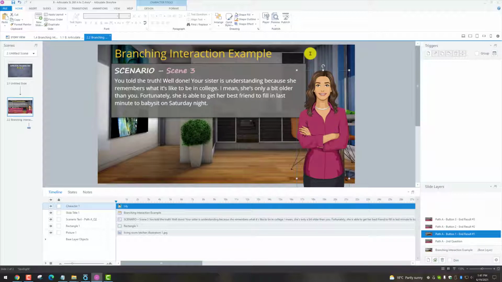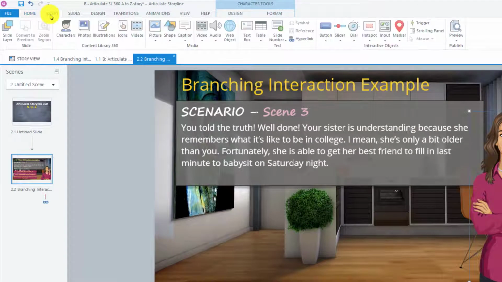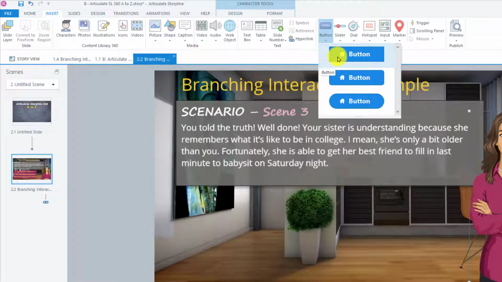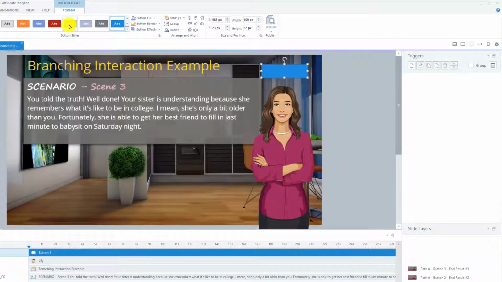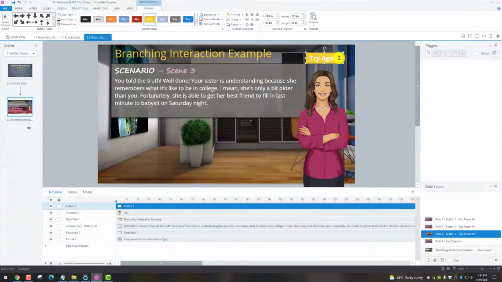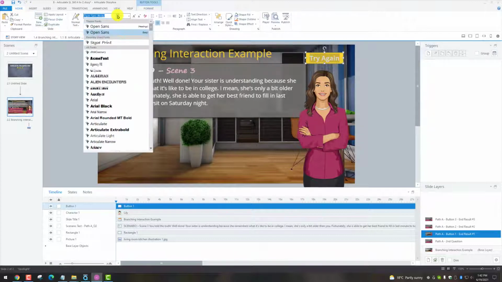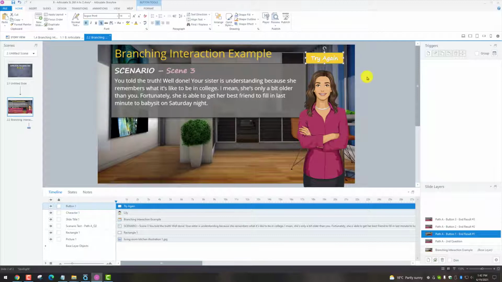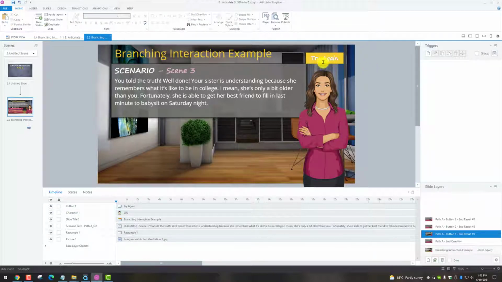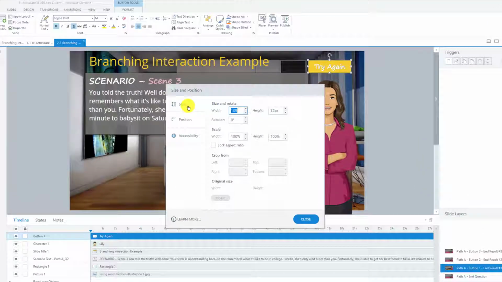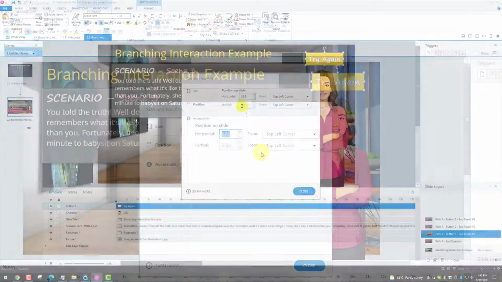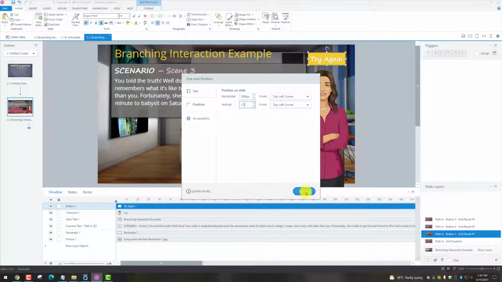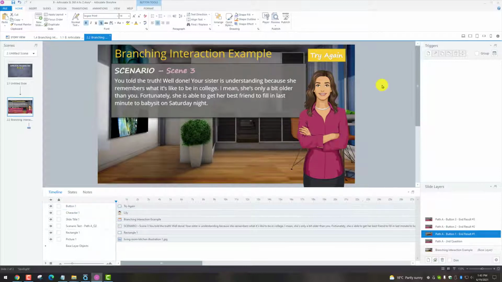So at this point, we're going to create a try again button that we're going to put in the top right corner. So insert button. I'm just going to use the rectangle one, doesn't really matter. Just arbitrarily put it here for a second. I'm just going to use one of the presets. We'll use that, and I'll just type try again. And I'll just change the font there. All right, so something like that. And let's just adjust the size and shape and position of that. Position, we'll just adjust this slightly. Okay, there. So it doesn't really matter, you can just eyeball it.